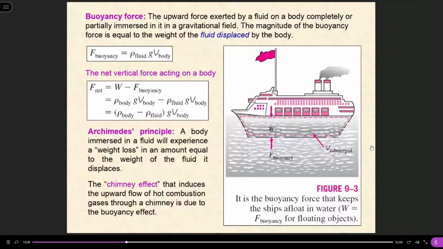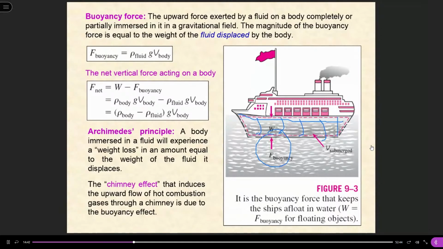Then let's assess how big this buoyancy force will be under say different density conditions. We use a ship as an example. A ship can carry a lot of cargoes. Why? That's because you have a buoyancy force to lift it up. How is the buoyancy force generated? Well, basically, for a ship, you will have a body below the ship, which is somehow separated into several apartments, okay? And that's for safety reasons. In case there is a leakage of water in one apartment, the other apartment will not be affected. Yeah, okay? That's why you try to separate your ship into several apartments.